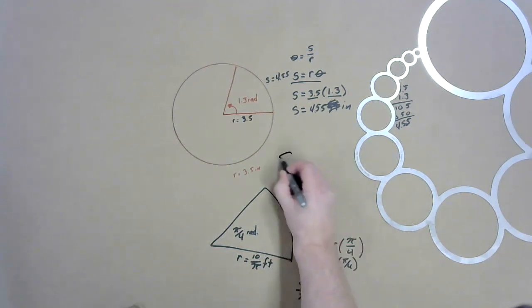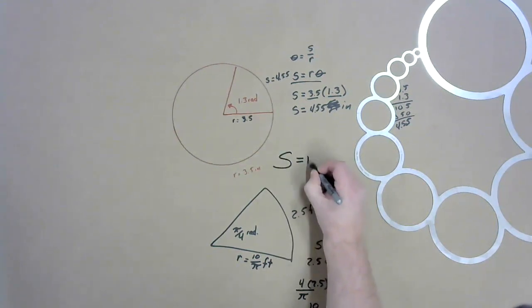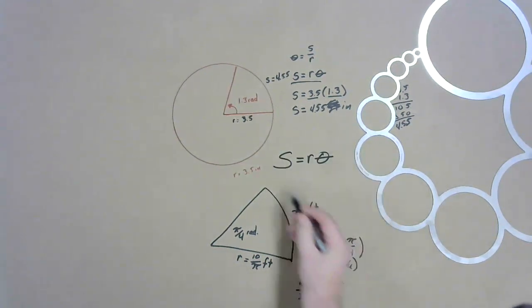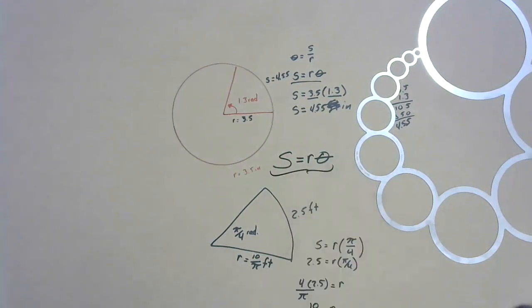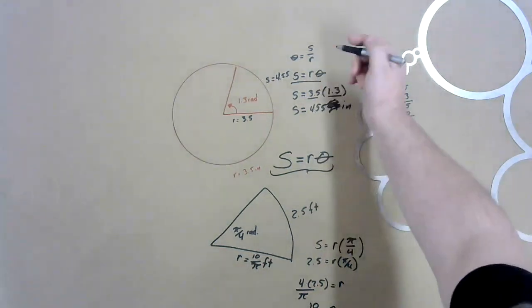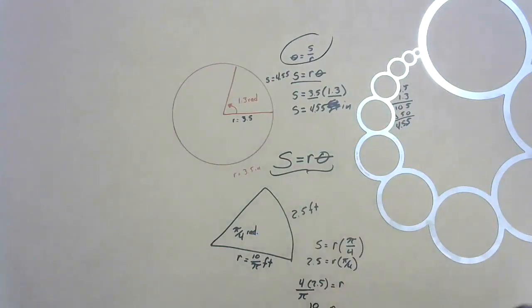So this arc length formula, arc length is equal to r theta, is a very handy geometric formula. The bad part about it is that it only works if our angles are in radians. The good part is that we can put our angles in radians. So we get this nice handy formula, and really, this formula is just a slight manipulation of our definition of what it means to be radian measure.